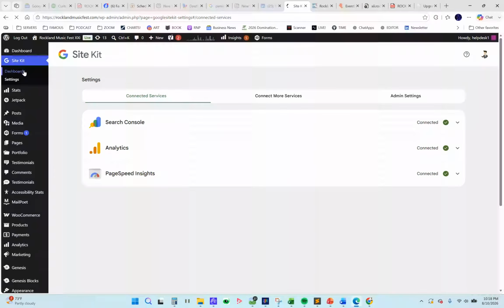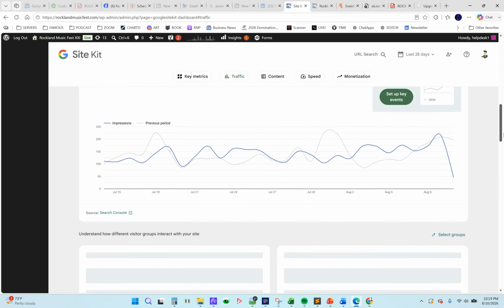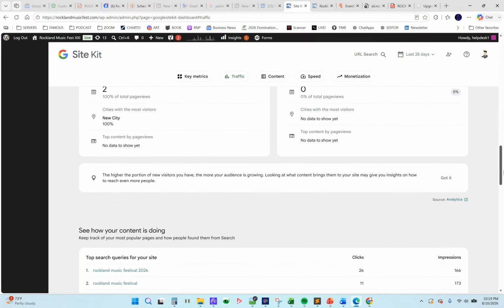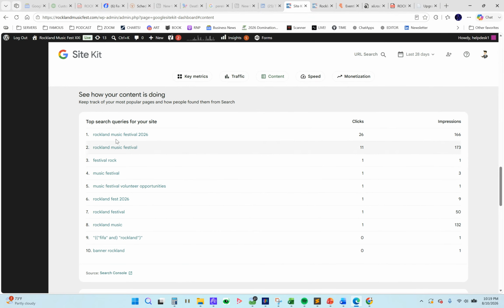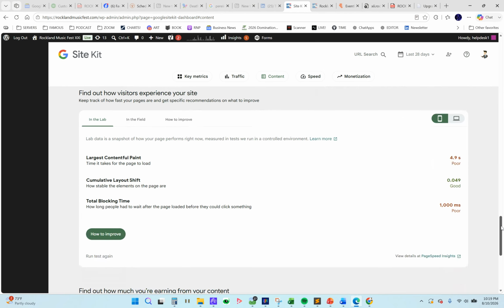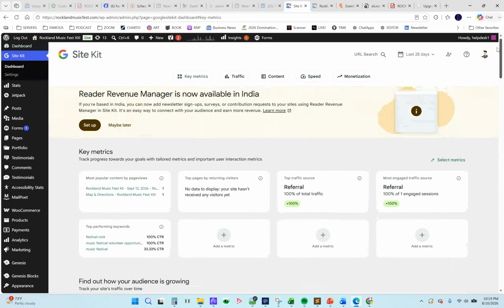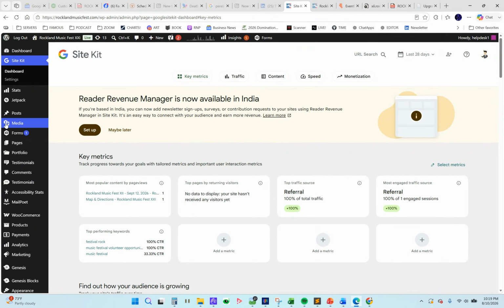Here's an example of the impressions that we've gotten over the last month for Rockland Music Fest. So we could see what we can do to improve or maintain those results, as well as all the individual pages and the click-throughs when people search for that information. It's really great data, and it's really useful. So I highly recommend the Google Site Kit.